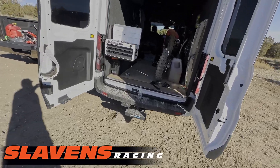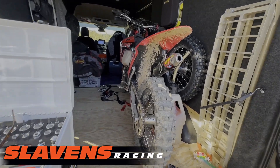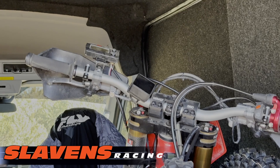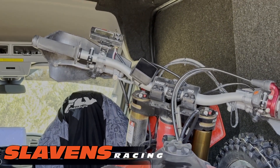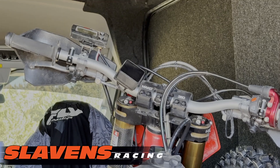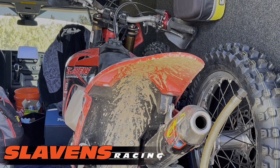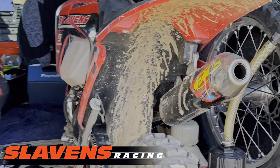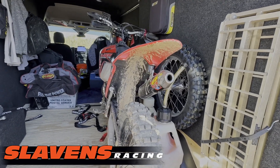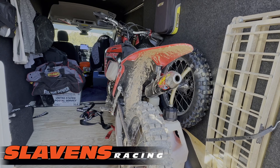We've also been testing over here. We've got a 300 EC Gas Gas, and this one has got a head on it and a pipe. You can see right in there — we've got a lambda sensor on the exhaust pipe. Up here we've got the gauge for that lambda sensor so we can see the fuel ratio as we're riding. And in the center there, that's the ERM. This bike's got a different silencer — it's got the stock pipe, a TSP medium head on it. We're big on TSP; we've got tons of that stuff in stock: heads, ERMs, whatever you want.